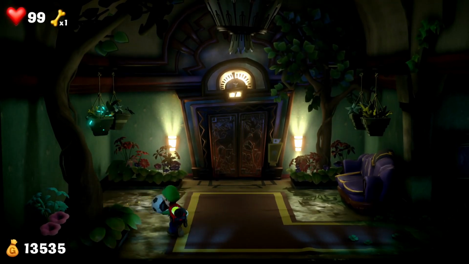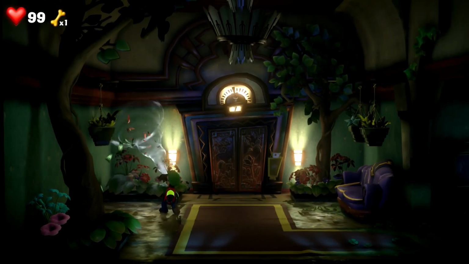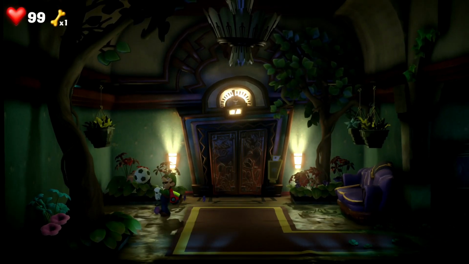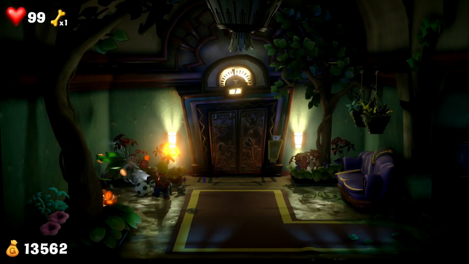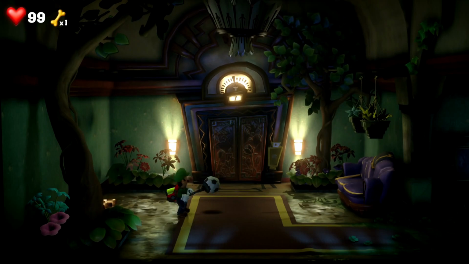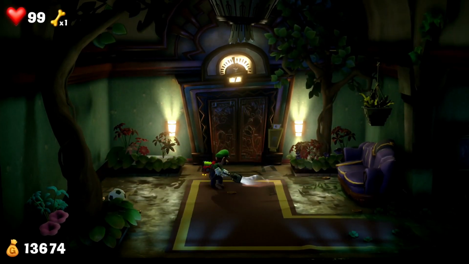Now, we did find all the gems pretty naturally in that area. Some areas we definitely had trouble with. But that is awesome, using the soccer ball like that. Get out of here, soccer ball, please. Thank you. No, don't come back, you're not a boomerang.